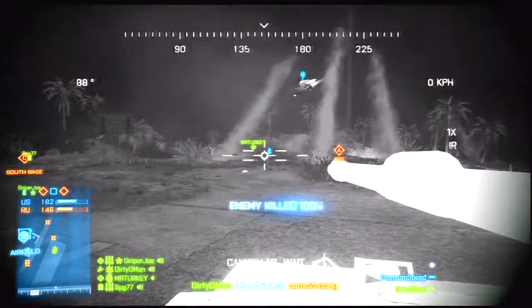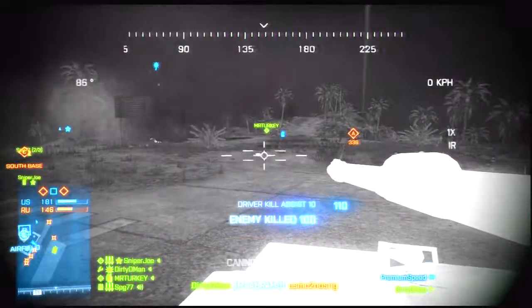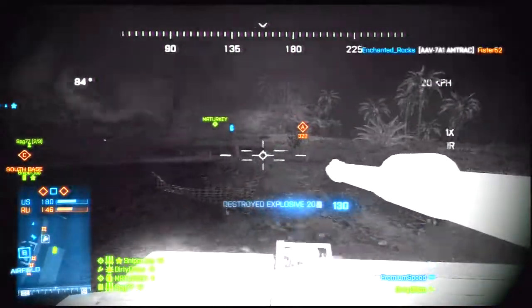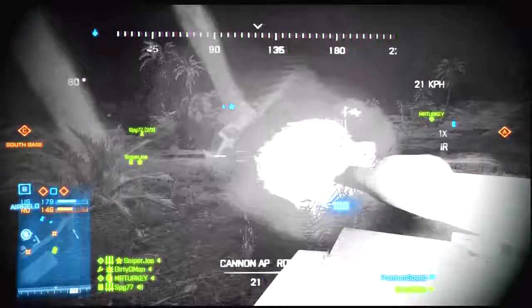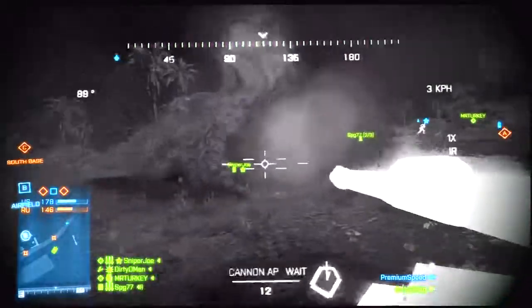If you're riding a tank by yourself or you don't have a guy to sit in the third seat, you really shouldn't have the guided shells. You should have a heavy machine gun or light machine gun as your secondary weapon. But I just forgot to switch it back over.